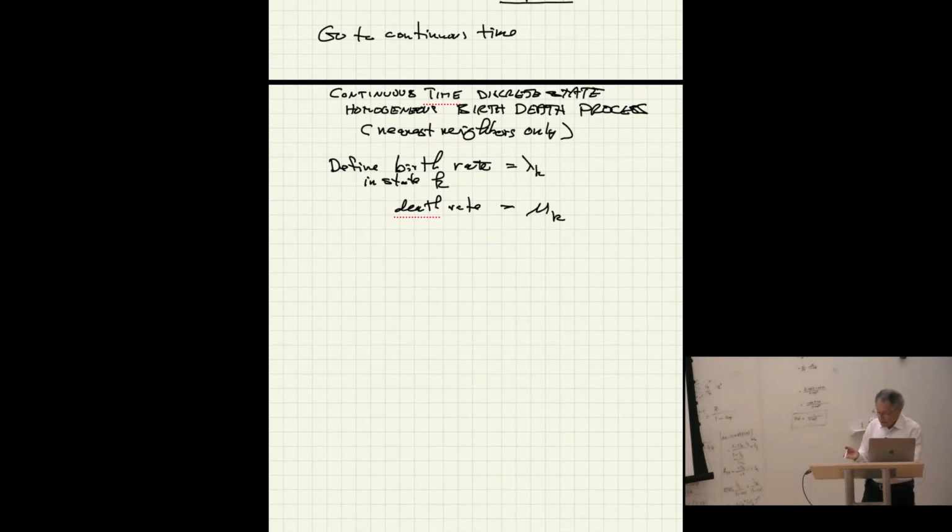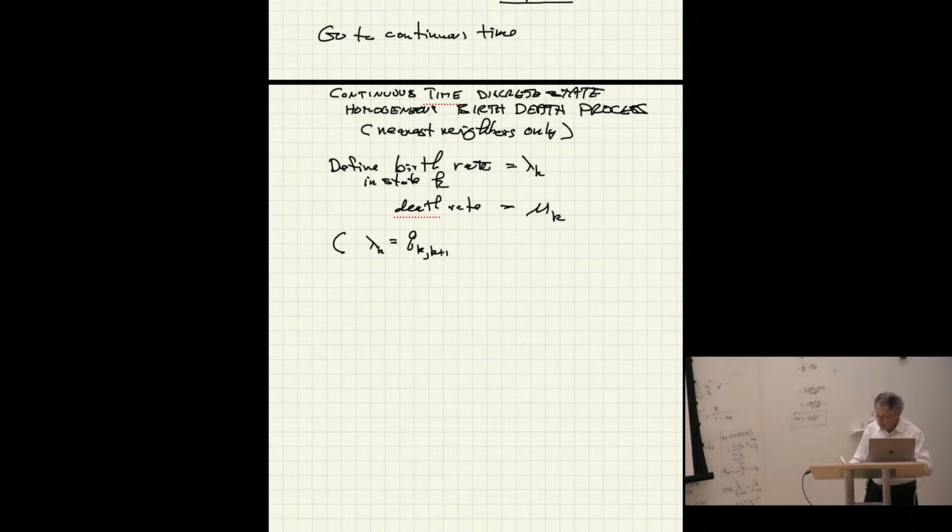And again, as I say, much of queuing theory begins with this very simple model. You saw the example of the hitchhiker, which was discrete time. Every midnight, something happens. Now, every instant, something can happen. So in some sense, I'm going to remind you, or just point out, that lambda sub k that I just defined is what we called q sub k comma k plus 1.